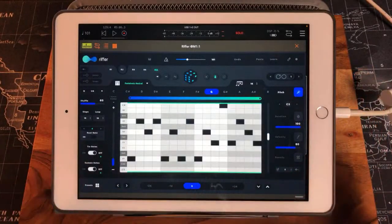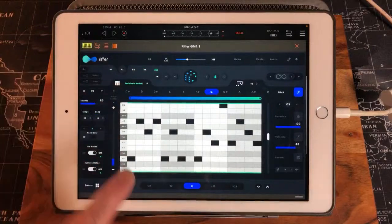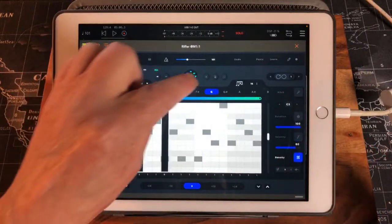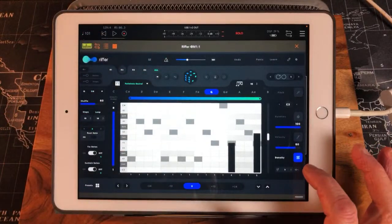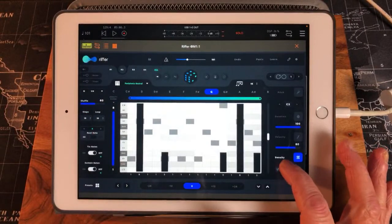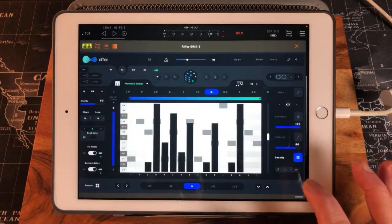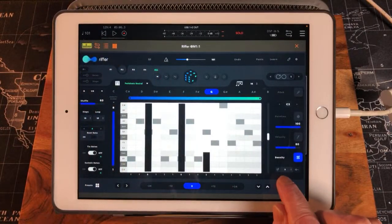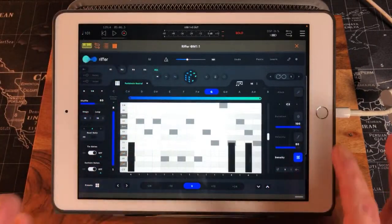So for example, to demonstrate this, let's hit our dice here. You can't see it, but all this other stuff is still randomizing. And we could set this here to 5. It will put 5 randomizations in, or 10 even. They've defaulted it to 2, which is kind of sensible. Let's make it 3. So that's what that little button does. It determines how many times it will randomize when you select the pattern there.